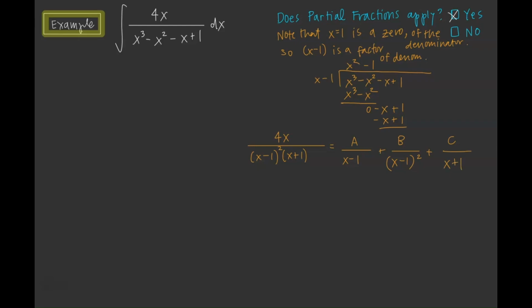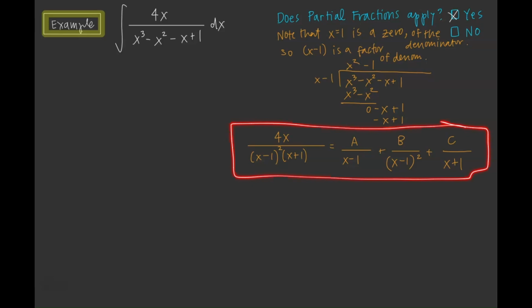So the x plus 1 just acts as it was. It's just a single linear factor. But if you have a repeated one, if you had a 2 or if you had a 3, 4, 5 potentially, then you have to build up to that with these simpler fractions for as many of those factors as you have. If we had a 3 here, we would have had x minus 1 squared, x minus 1 cubed, but we only have a squared, so we have these two. Okay, this is the structure for the partial fraction decomposition.